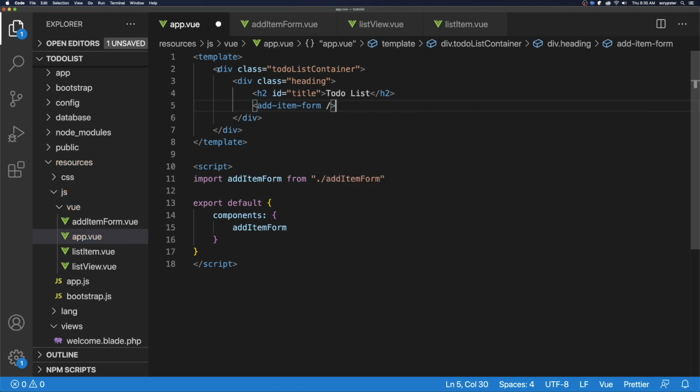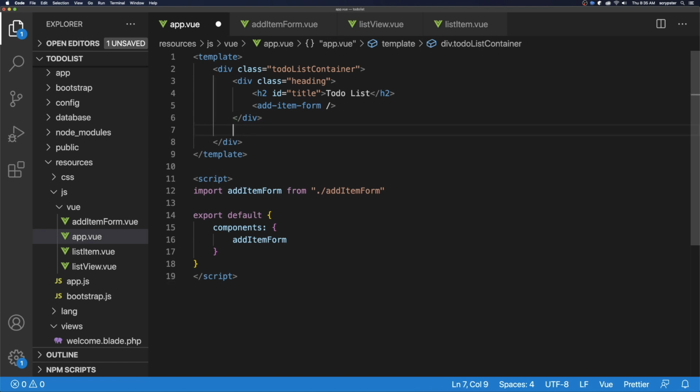So now we have our to-do list container. Inside of our container, we have our heading, and then inside of our heading, we have a title, and then we're including our add form inside of the header as well. The next thing I want to do is after our heading, I want to have my list. I want to list out all the items after the heading. We created this list view right here, and we're just going to import that.